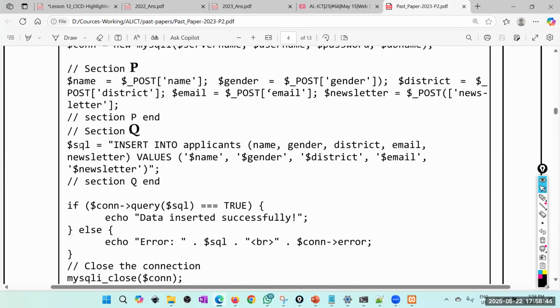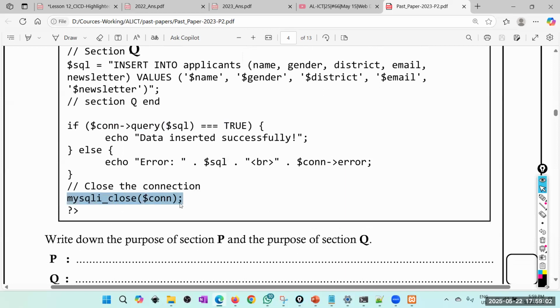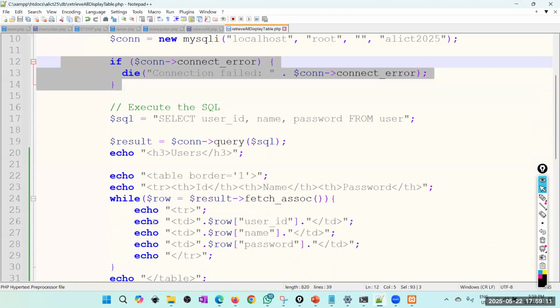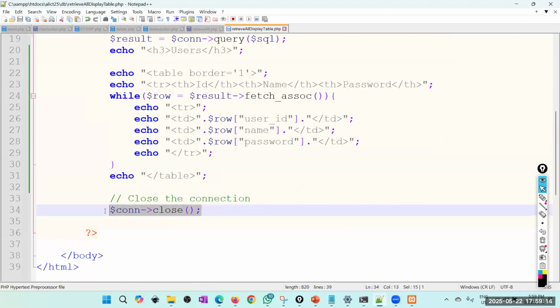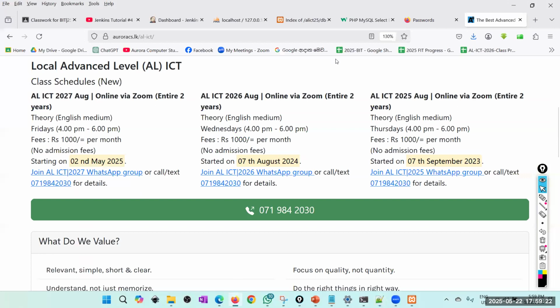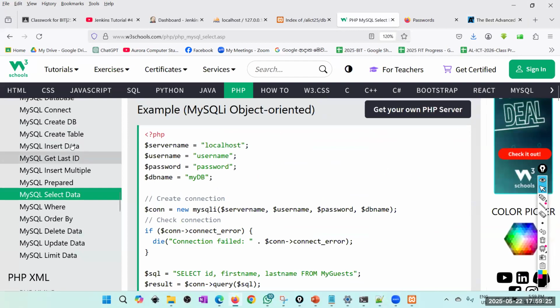Then you have created your SQL statement with values as these variables, and you have executed it. There I check whether it is true or false, just like what we did. And if there is an error, $con.error. So the error property has the error. Now they have closed the connection using the old approach. That is pretty bad actually. They should have closed the connection like this. But just remember this is another way of closing the connection. This is the better way because you create a MySQL object. But if you go to W3Schools, let's go to the insert.